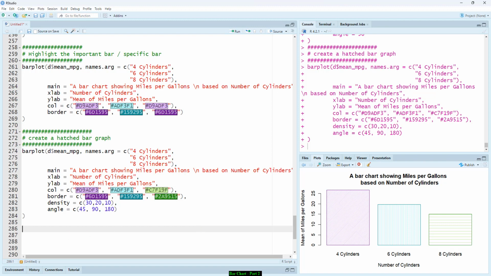Alright, so I think this is the end of the second part of constructing a simple bar chart. We will continue our demonstration in the next video, part 3, for changing the bar width, adding a legend, and more customization of the bar chart. Okay, thank you very much. Assalamualaikum.